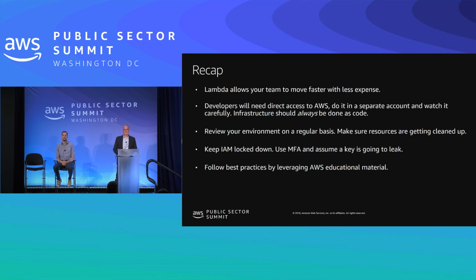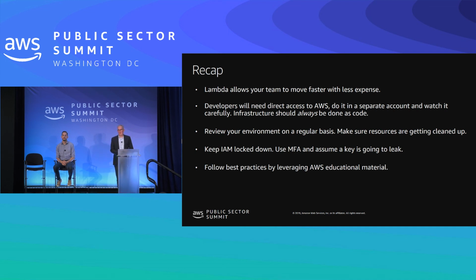Another nice part of this is infrastructure should always, always, always be done as code. So when things migrate from that sandbox account to that development account or that prod account, it should be done as code. You shouldn't have to have somebody in DevOps going in and turning a knob in a development account to make something get through to prod. That should never be done.